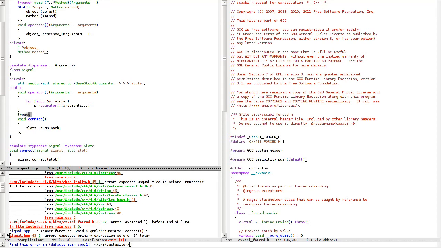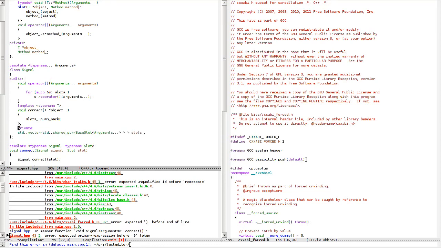Typedef. Template typedef T, type name T, and so I need the object, and I need the method. And method is base slot method.